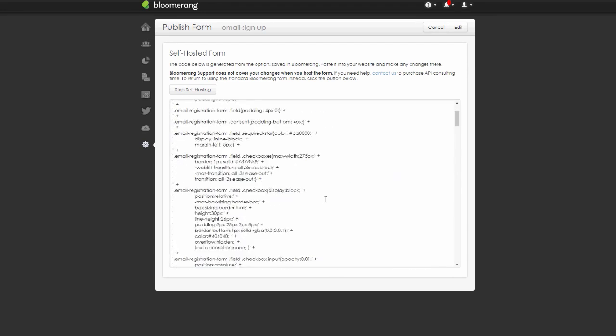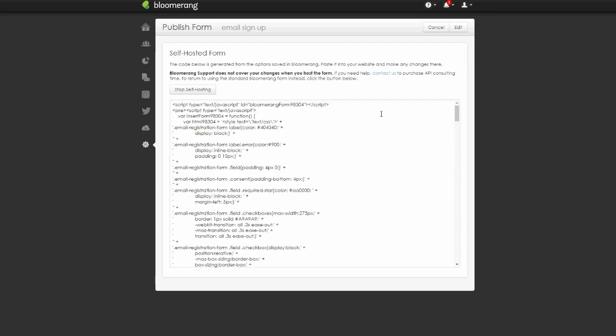If you decide to self-host, just keep in mind that we are not able to troubleshoot custom code. That's outside of what we can support. So you'll have to have someone who's familiar with HTML or hire a web developer to make any customizations and add those to your website.